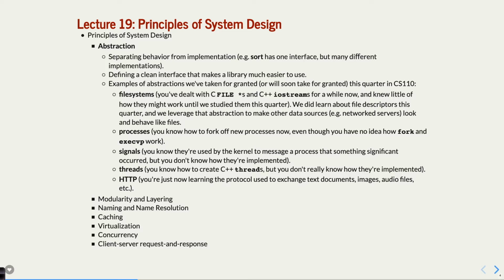The big challenge a lot of times is to design a clean interface that makes some library you're designing easy to use. We've actually done a lot of the designing of the interface for you in this class, mainly because it would be hard to test otherwise. But second, without a clear interface, you can spend many hours thinking about how to design an interface for something, and you want to do it properly because it is challenging. I would argue that in the C++ language, the interfaces are not necessarily as clean as you might hope. Other languages tend to be somewhat cleaner.